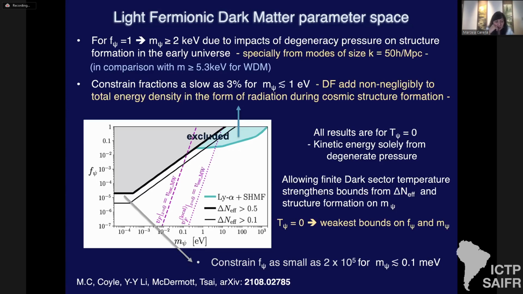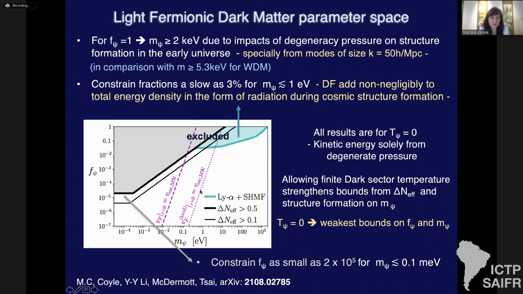and that, of course, disturbs our power spectrum. Also here, we put delta N effective larger than 0.5 or 0.1. Let's look at 0.5, and we see that still with those constraints, which are the strongest constraints for very low values of the masses, we can have sensitivity to constrain fractions of dark matter as small as 2 times 10 to the -5, for masses as low as 0.1 MeV. So this is all excluded, and this is the area that is interesting.